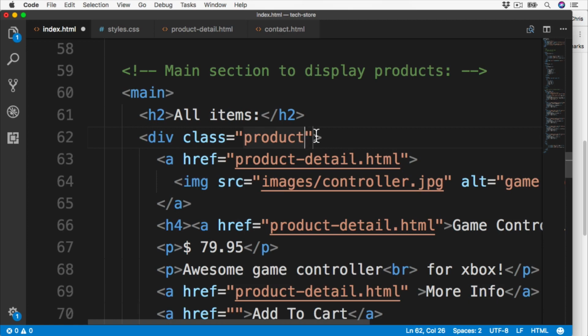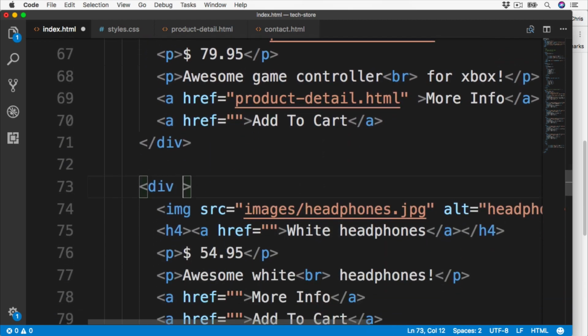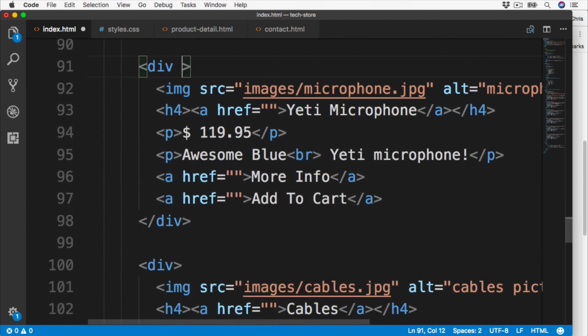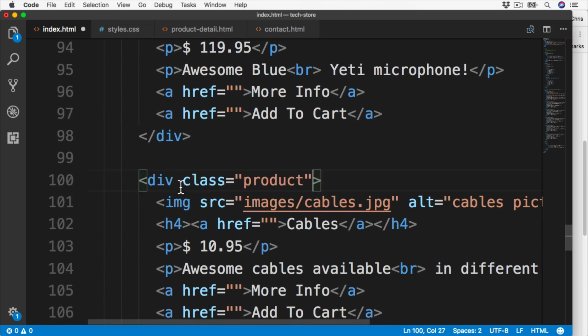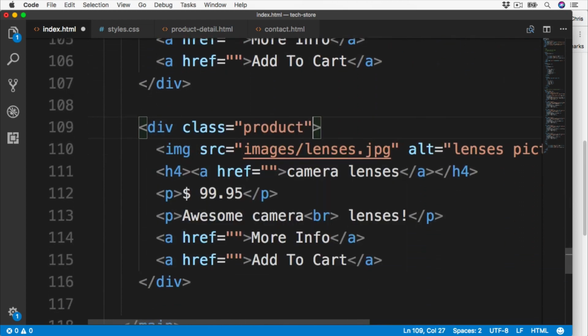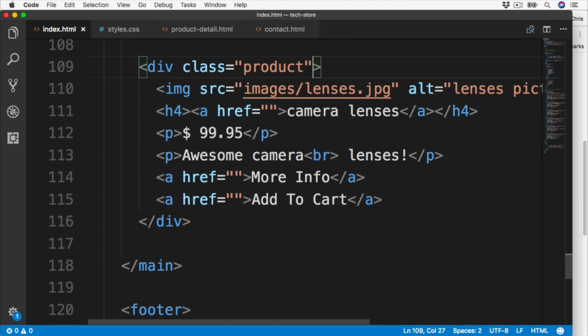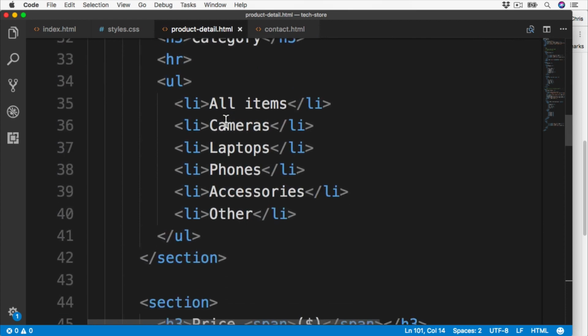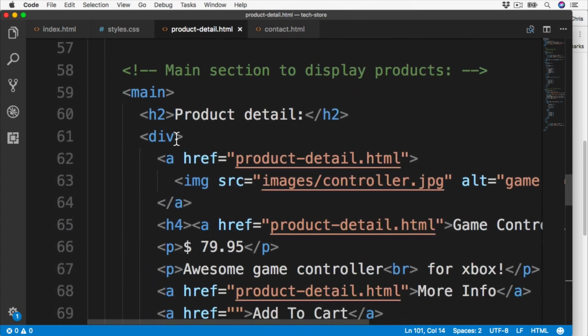And since we can use this more than once, let's copy this and add it to all 6 products. So there's the second one, the third one, the fourth one, and if you've got more than 6, add them to each and every one. And that's all 6, so I'll give that a save. We also have a product inside of the product detail page too, so we can add this to our product inside of there. So scroll down to the main section, and again inside the opening div for the product. This will make sure the same styles we apply in the CSS will apply to this product too.